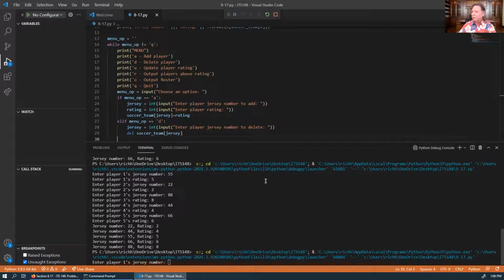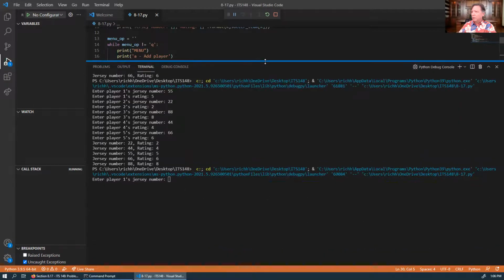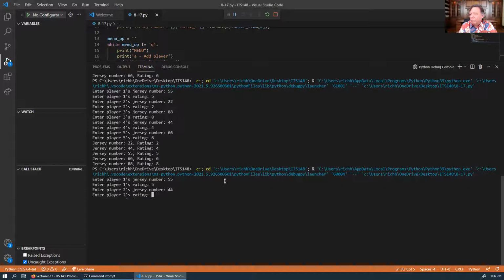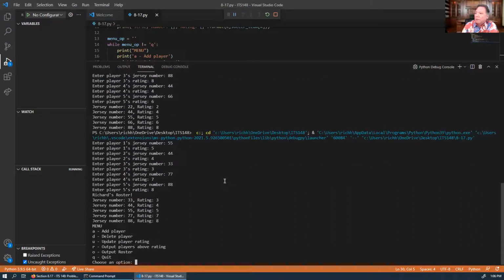Enter the first jersey number. Click down here, and I'm going to do 5505 and 4404 and 3303 and 7707 and 8808. Enter, and now they're all in there, and there's my roster.